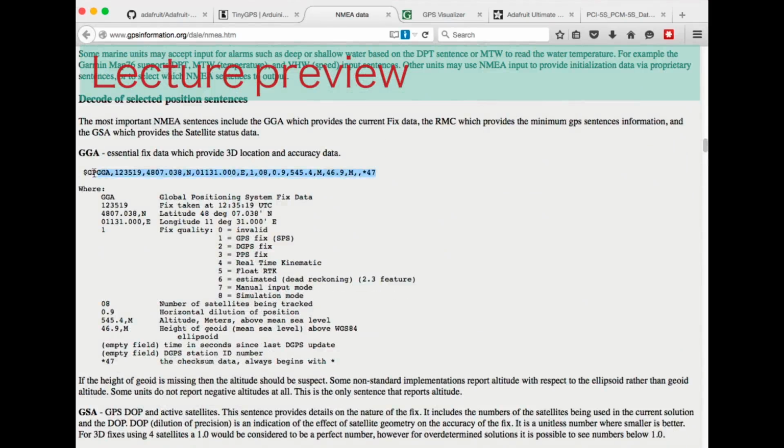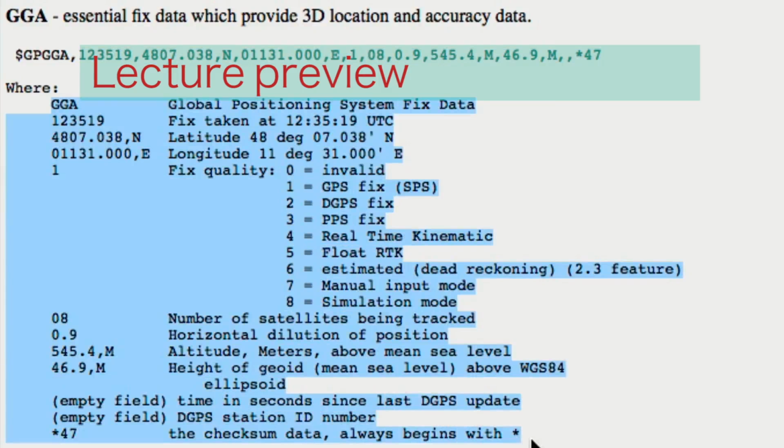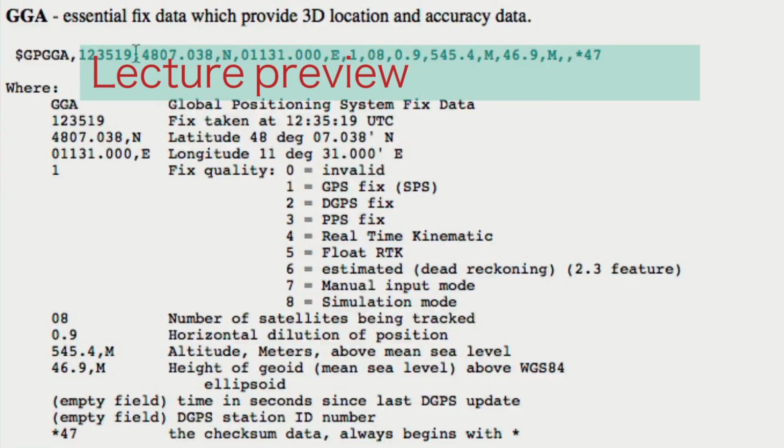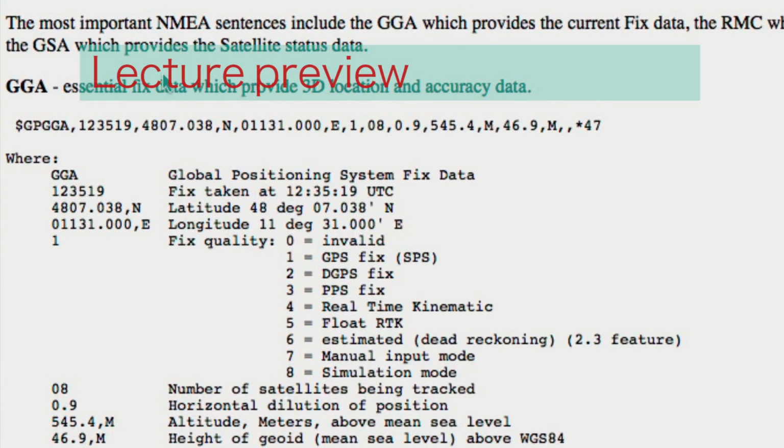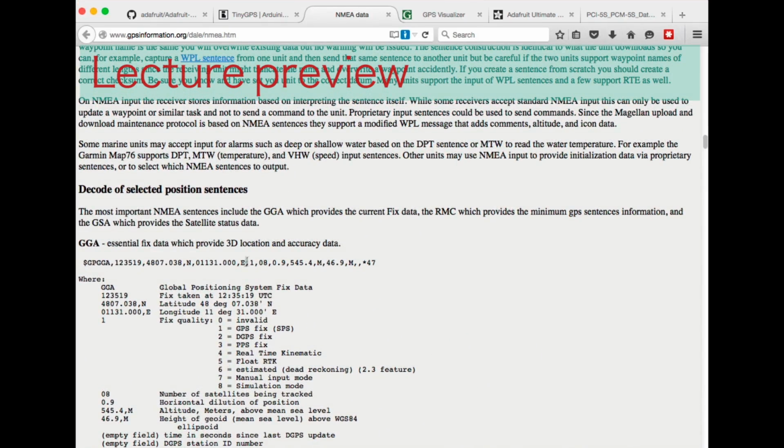For example, you can see here that GPGGA spits out all of these bits of data. And this is where you can come and find out what each one of these fields of data really means. So for example, you can see that this part of the output is the latitude, and this part of the output gives us the longitude. Now, once you have data exported via serial from your GPS, you could use a bit of text parsing to extract the individual components, as I'll show you in a minute.